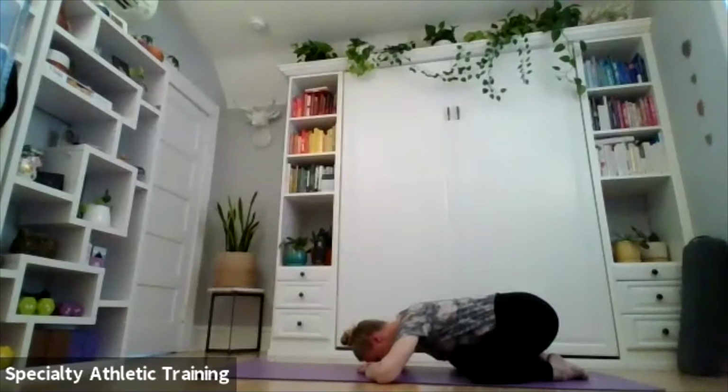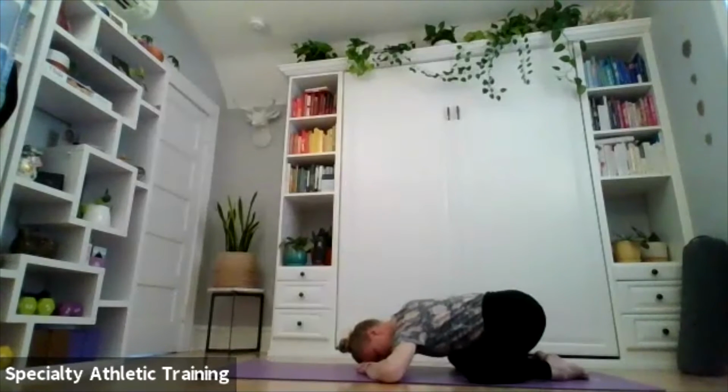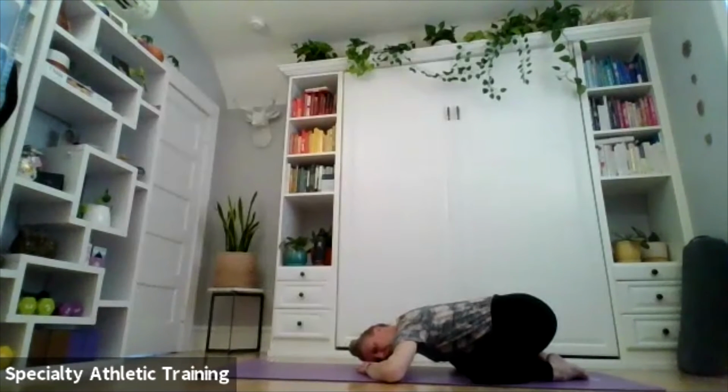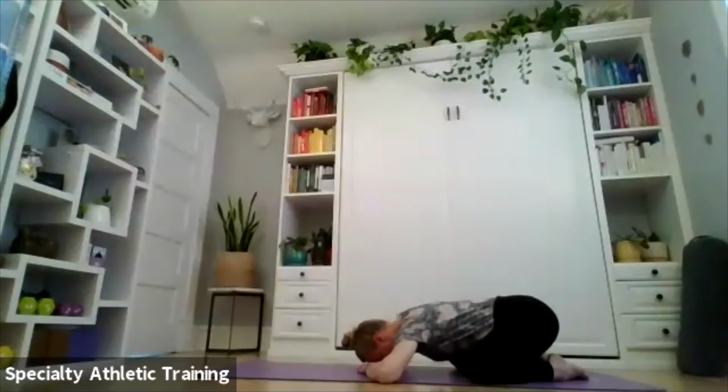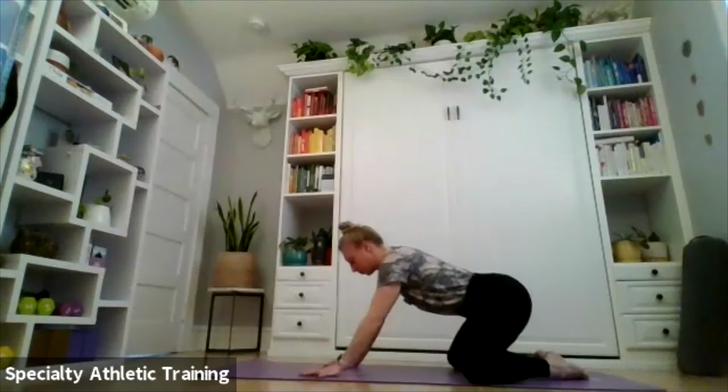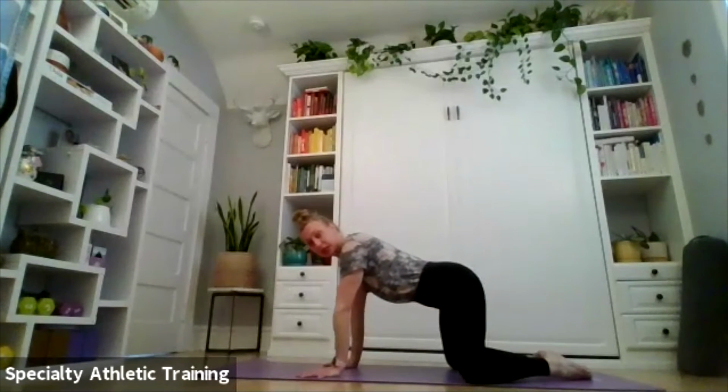You can stay still, or you can sway the hips from side to side, rock the forehead from side to side. Take one more inhale. And one more exhale. Slowly, let's begin to press up to table pose, hands and knees.